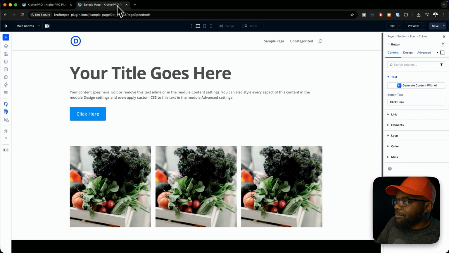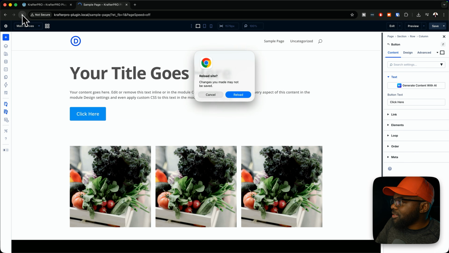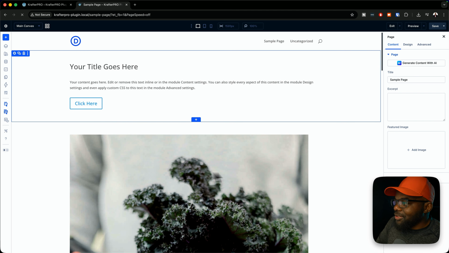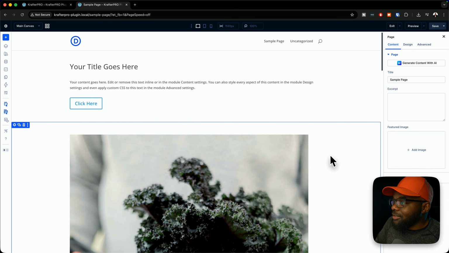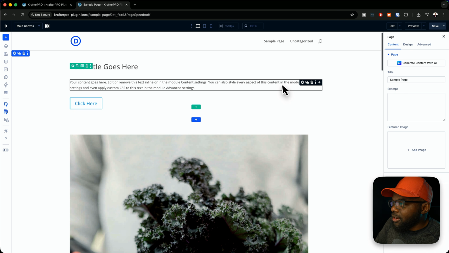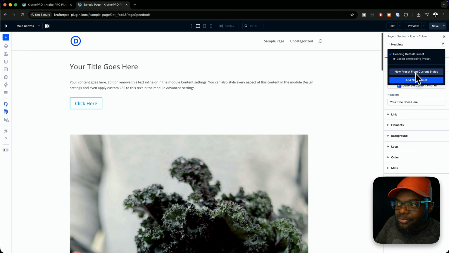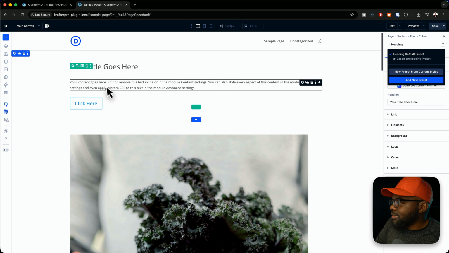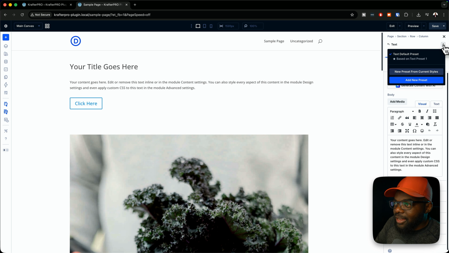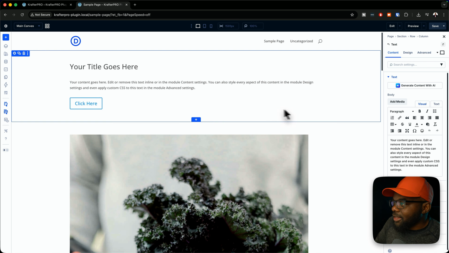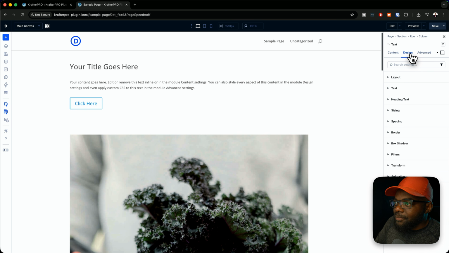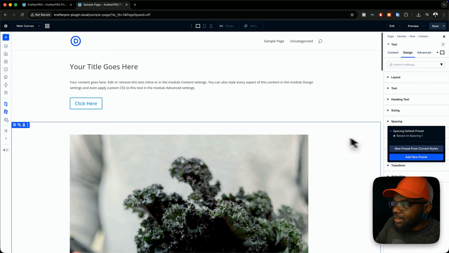Fantastic. Now, if I come back to my site, you're going to see that this is going to change. So I'm going to refresh and reload. Okay. So now you can see that this does not have anything on there. So if I come over here to my heading and I take a quick look, you can see there's no variables or presets. All set. You can see there again, I can come in and there's nothing. So even if I want to check, let's say the padding, there's nothing.